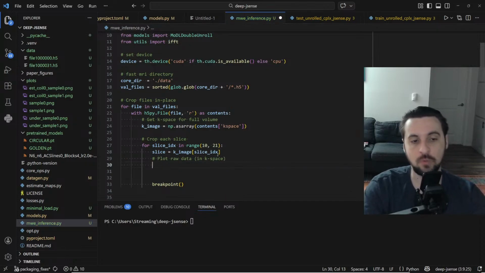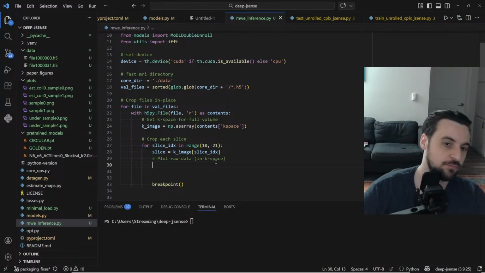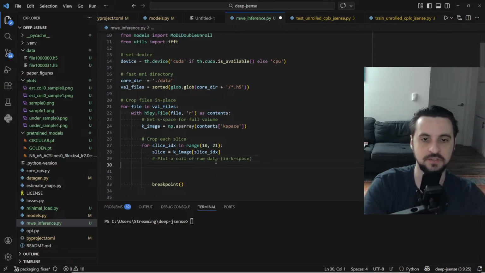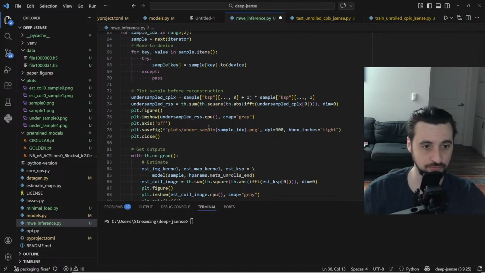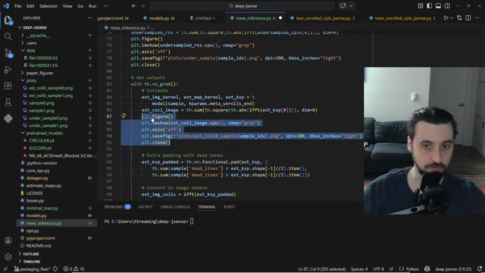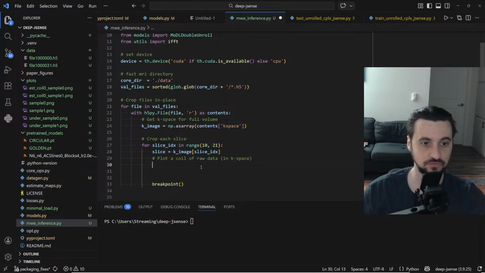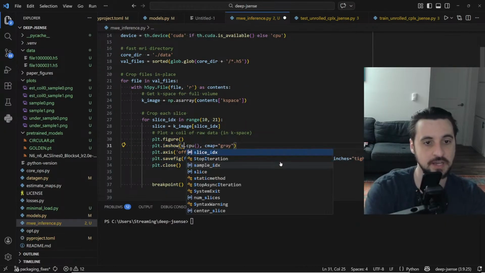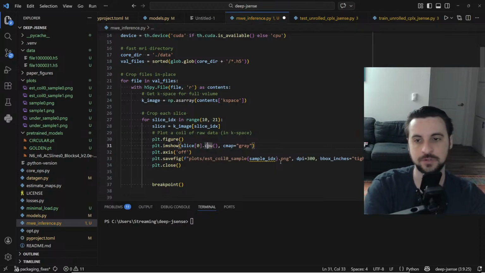Now this is also multi-coil, so this is a 3D tensor. It has coils and 2D. So we can plot a coil. We're not going to plot all 15 of them. Let me just do separate figures then. The coils are not ordered in any special way. So let's just plot.